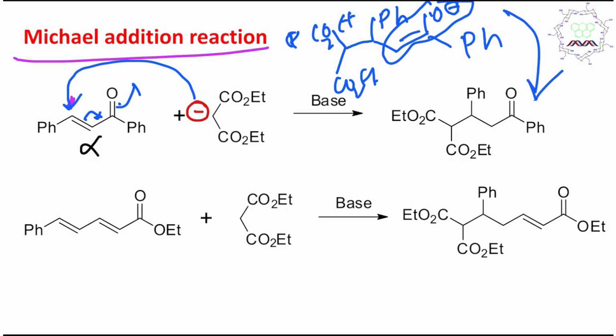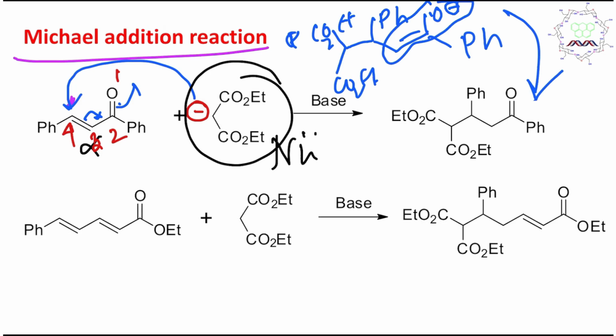Now you may ask one question: sir, this looks like 1,4 addition type, so is 1,2 also possible? Yes, student, there is a competition between 1,2 versus 1,4, but remember one word: the nature of the nucleophile, meaning negative charge density, and how much is the bulkiness of this nucleophile. Not only that, the phenyl and these substituents attached directly at the ketone or beta position, all these things determine whether 1,4 or 1,2 will dominate. The video on Grignard reagent and alpha beta unsaturated carbonyl explains a lot. So that's why I told you please read.